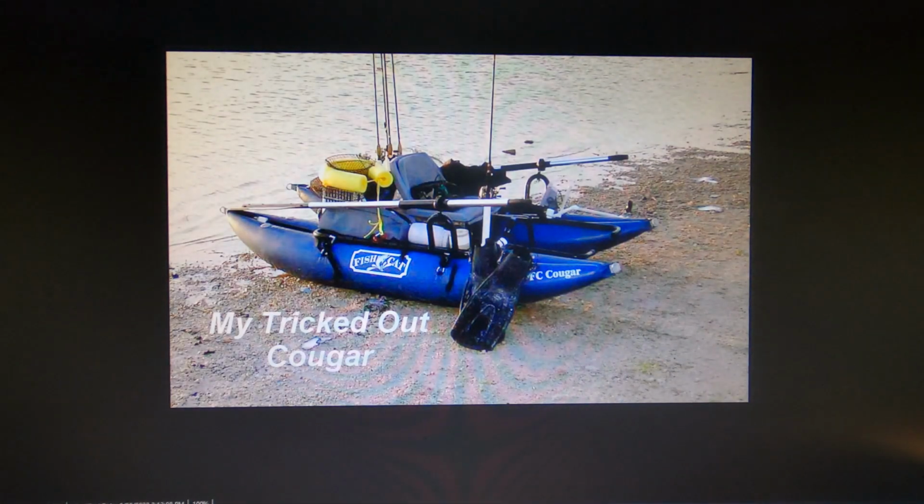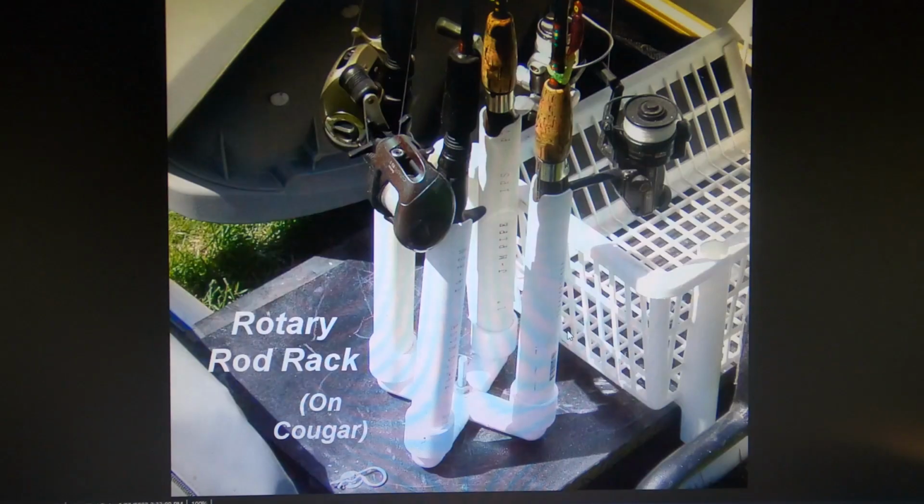Let's talk a little bit more about pontoons for a minute. Over the years, as I mentioned, I did have a Cougar, and I liked it for a lot of reasons, but I disliked it for other reasons. But I did learn how to modify a pontoon, and in addition to my own pontoon, I've helped a lot of other guys trick theirs out, and that's what I'll be showing in this segment.